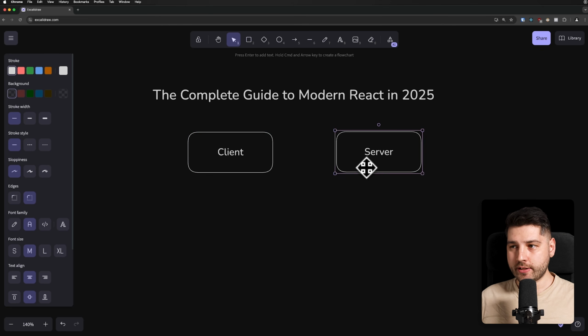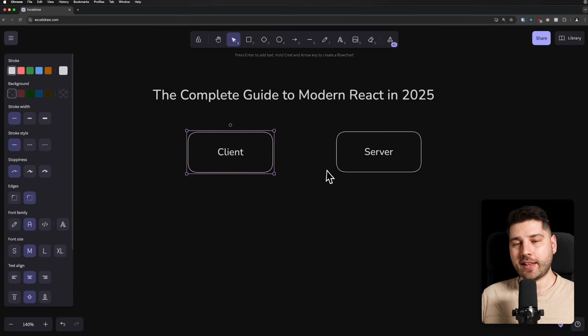As cool as the server is, as cool as all of these new APIs and things that the server allows us to do are, the reality is that a lot of the React world is still going to be client focused. And that's also what I want to focus my channel on because that is just the reality. That's what you are going to be working in. And my job as this YouTube channel is to prepare you for the real world.